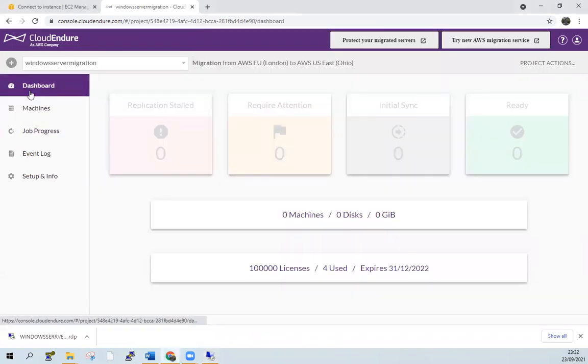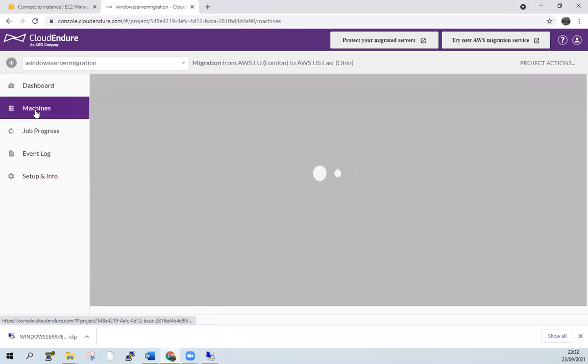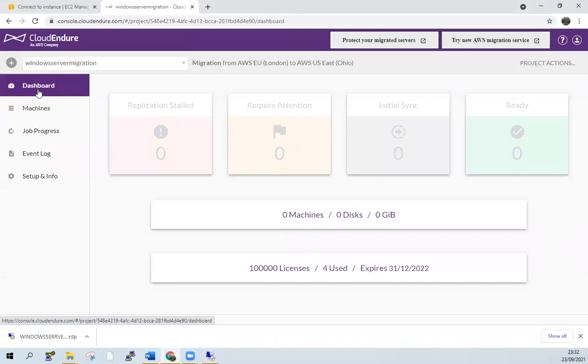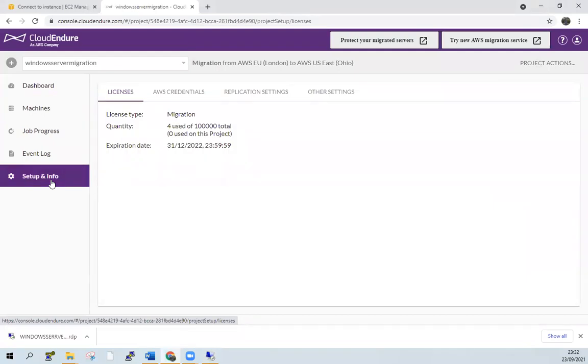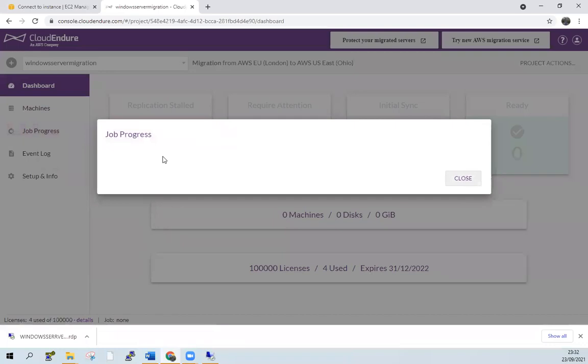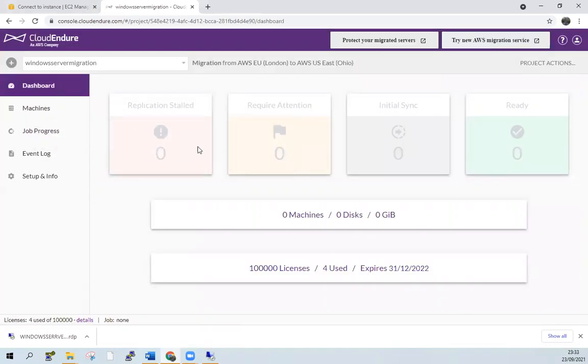On the dashboard, well, it's still doing something in the background. We will see this in a bit.